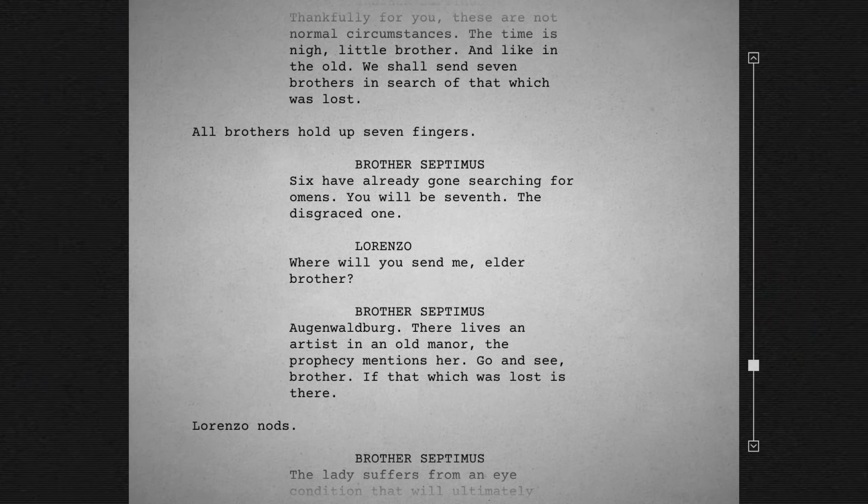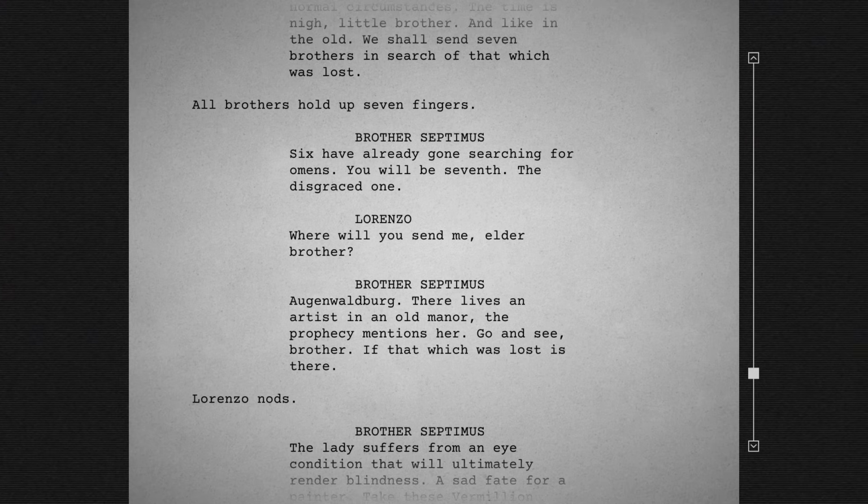All brothers hold up 7 fingers. 6 have already gone searching for omens. You will be the 7th, the disgraced one. Where will you send me, elder brother? Augenwaldberg. There lives an artist in an old manor. The prophecy mentions her. Go and see, brother, if that which was lost is there.